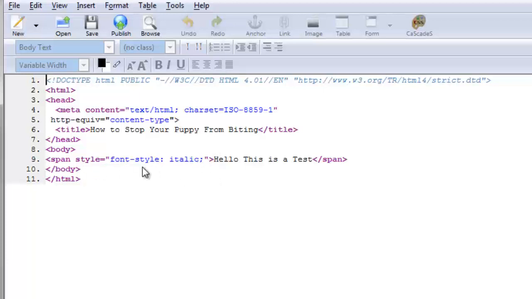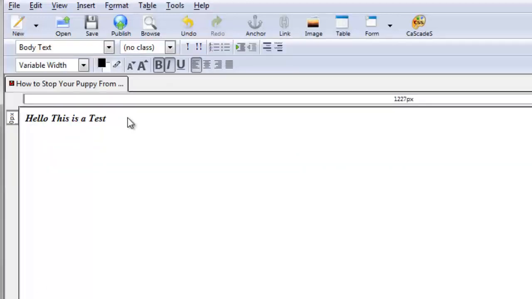So you're basically saying the font style is italic, and then you put a semicolon right here if you want to add more. So if we want to add something like font dash weight colon bold, we could do that as well. And we can see that it has bold and italicize.